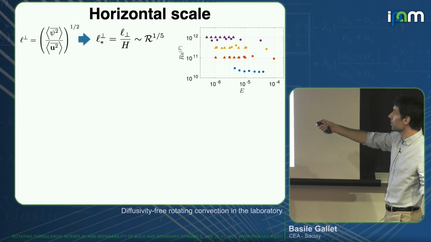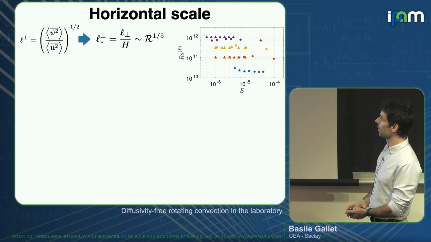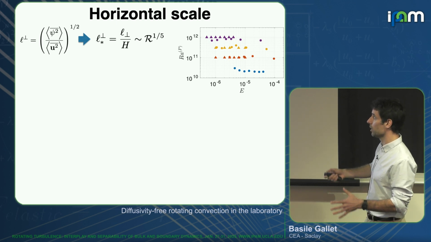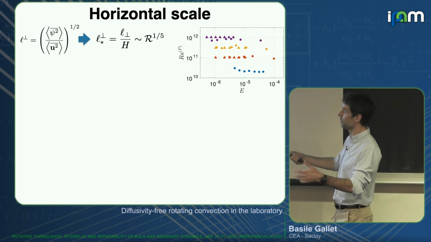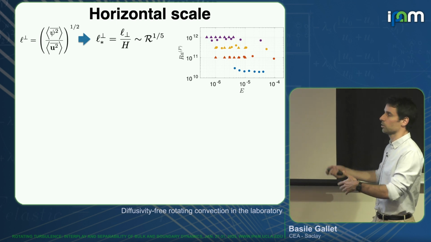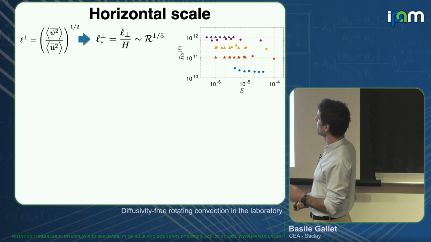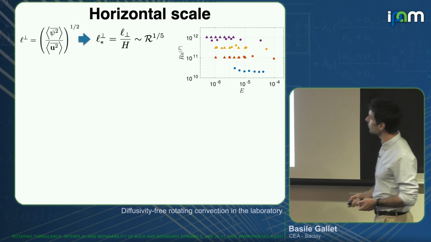And this is an integral scale, so it should go like r to the 1/5. I should also say, if you want your length scale to be diffusivity-free, you should look at a large length scale to invoke the zeroth law of turbulence and not a Kolmogorov scale, for instance, obviously, which will involve the end of the turbulent cascade.